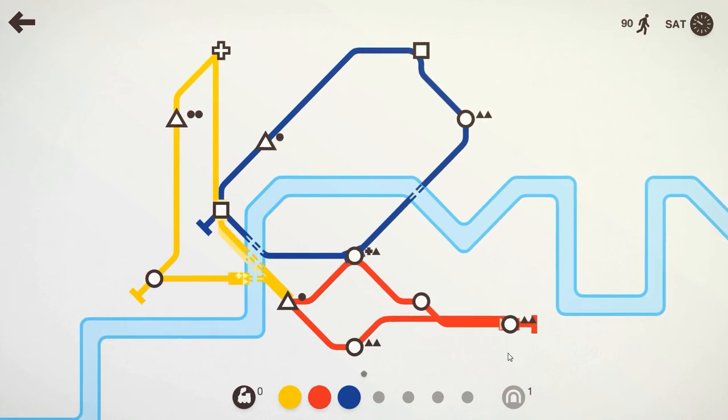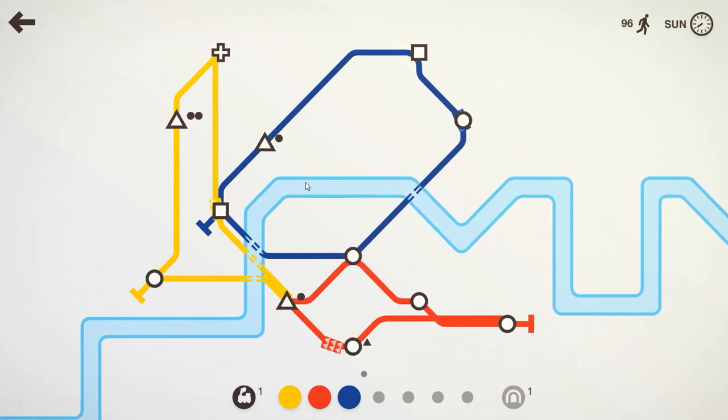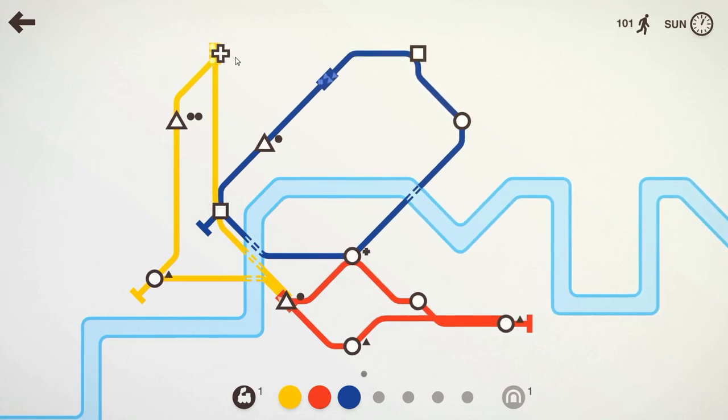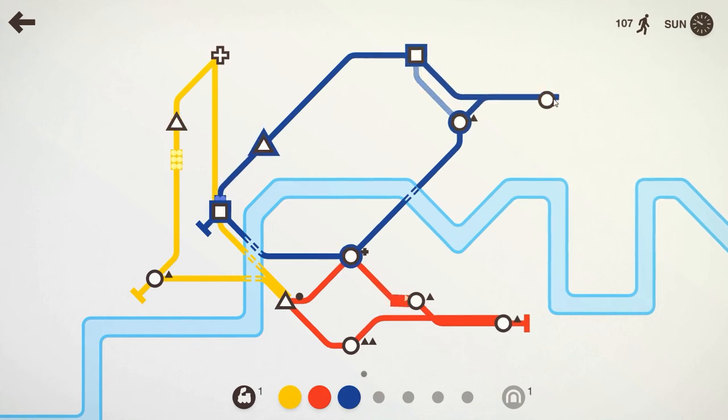See, okay, so now square and plus are our two most specialty stations. So pretty much everything that wants to get to square or plus has to get, well, anything that wants to get to plus has to get to yellow. And then we have another one over here. It never ends. Okay, put this, I guess, here.